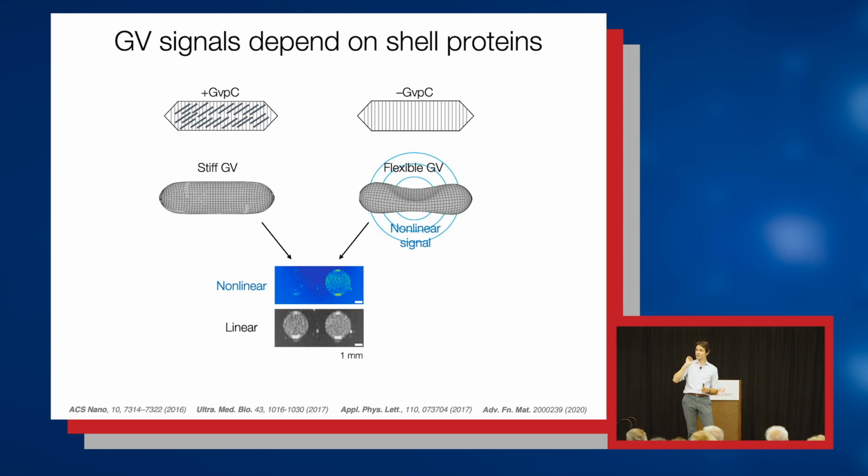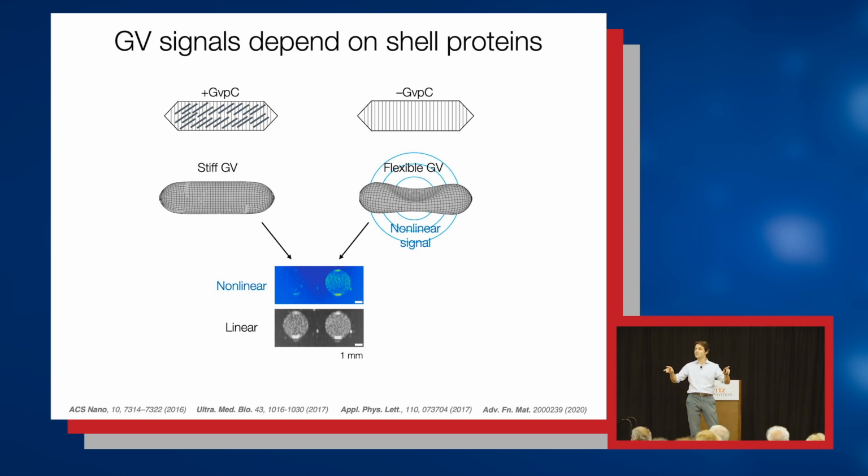When we transmit an ultrasound wave, which is a pressure wave trying to compress and rarefact, compress and rarefact, the gas vesicles that lack GvpC and are more flexible are able to reversibly buckle and unbuckle, buckle and unbuckle under ultrasound. What that does is produce a unique signature of sound waves coming out, this nonlinear scattering coming from the gas vesicle. All you need to take away from this slide is that if we don't have GvpC, we see this nonlinear signal in blue there, whereas when GvpC is present, it's suppressed.